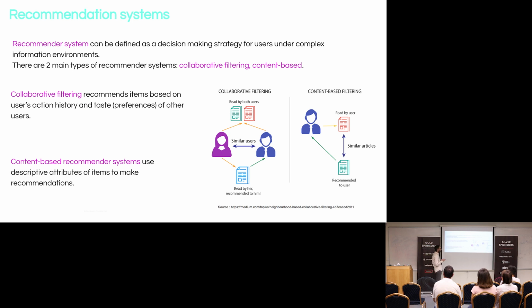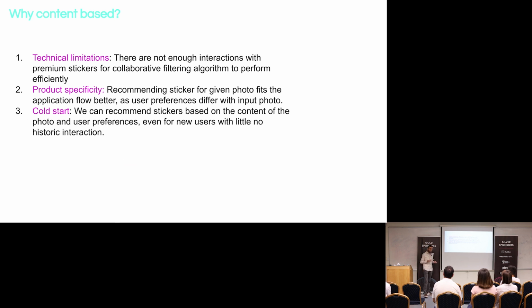And for simplicity, if you have user A and user B, they are similar, and they share these images. This is the reason why we think they are similar. If one user used this, you recommend this item to the other user. The logic is very simple. And for content-based, we use descriptive attributes of items to make recommendations. Which means that click data is more comprehensive, harder, and this is where deep neural networks can come to help. And so, as you noticed in the topic, we said we are using a content-based recommender system.